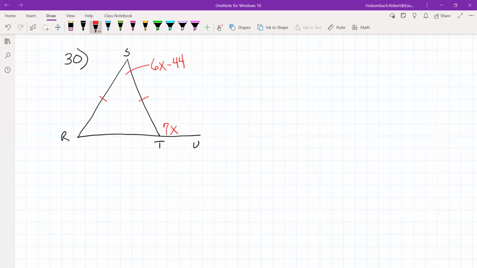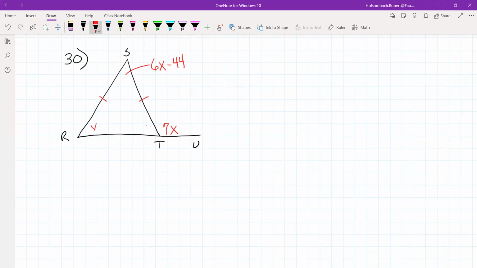All right, so what we've got here is an interesting situation. We've got an exterior angle that's equal to the sum of its two remote interior angles, but we don't know what angle R is. And then we've got two angles here, the 7x and the angle to the left of it, that form a straight line. Those two could be a linear pair. What we have to do in this problem is add variables that aren't x's, because these base angles in this isosceles triangle don't really have a direct relationship with the vertex angle and the exterior angle.